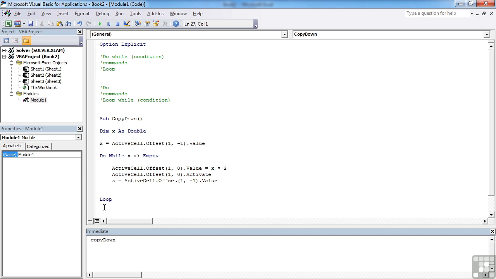Now you have to be a little bit careful, a bit like the for next, that you don't turn this into an endless loop by having a condition that can never be met, because you could cause the VBA to crash. So it's just a little bit of forethought in your planning, thinking, yep, that condition can be met. All we need to do is come across an empty cell and it will stop doing what I've asked it to do, which is moving down one cell at a time and inserting a new double up value. Obviously the math doesn't have to be as simple as times 2, it could be much more complicated than that.